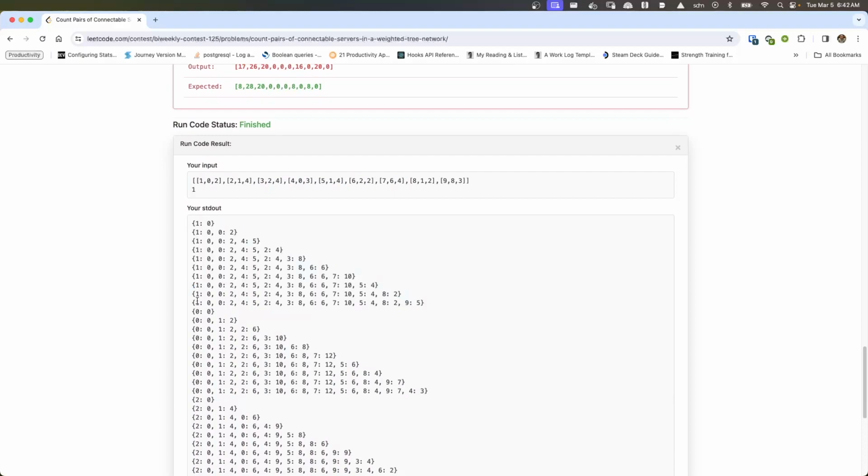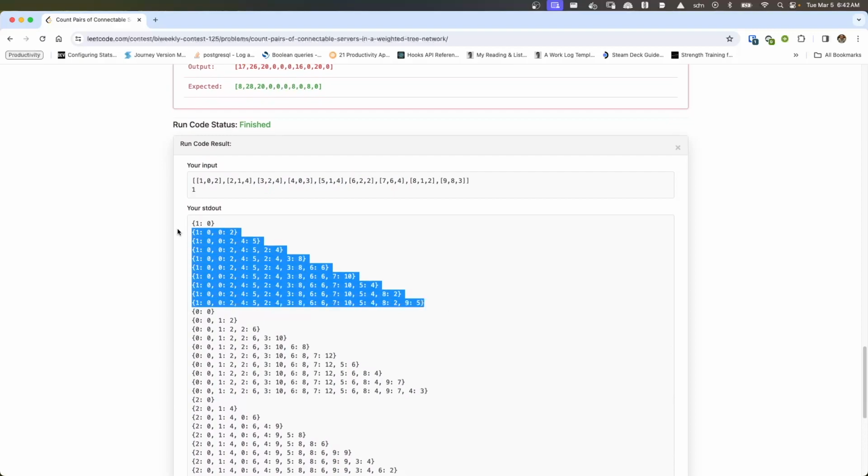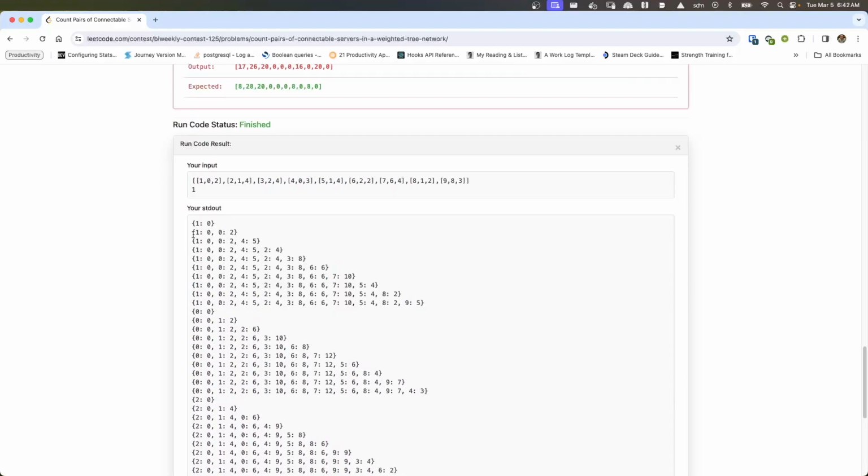Let's see. This is a pretty difficult problem. So, previous. So 0 and 2.